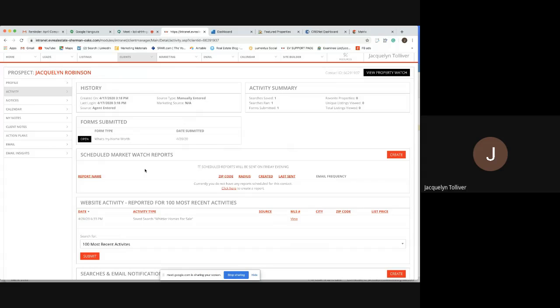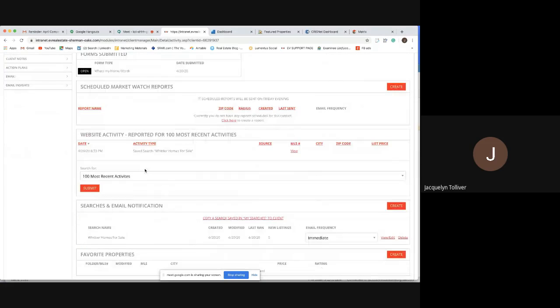And then in regards to buyers, or sellers, I guess, you can create, like how in the MLS you can create an auto search for them. You can create one of those auto searches here, or schedule a market report, you can create that here, with different parameters for the listing. I just did Whittier homes under 900,000 with 4 beds, 3 baths. Just like you would in the MLS, but you can do that from here, and it will send it to them from here as well.